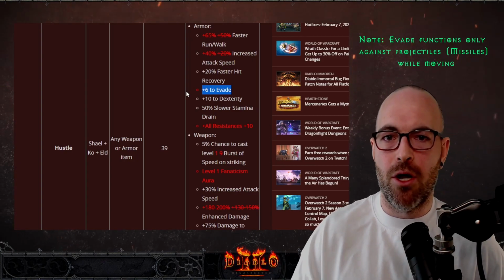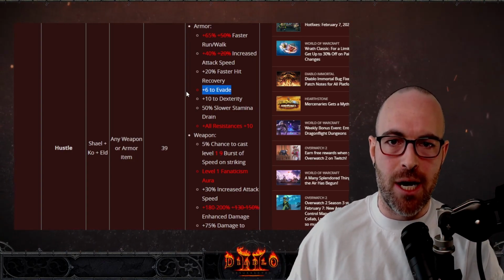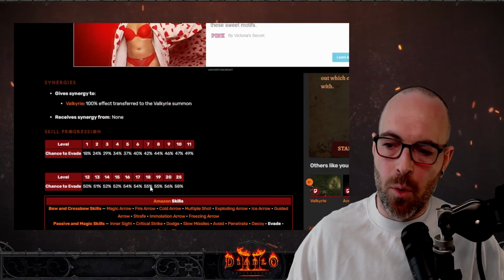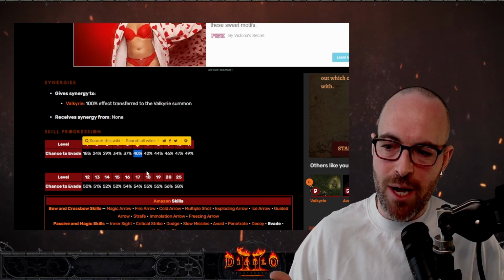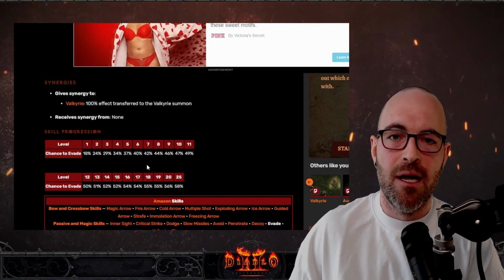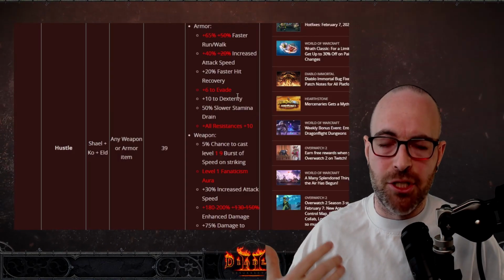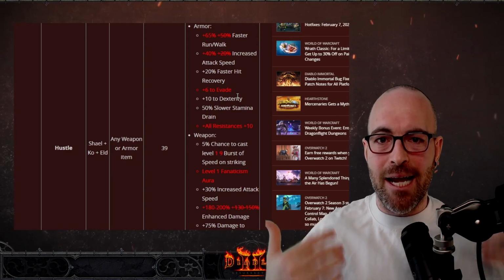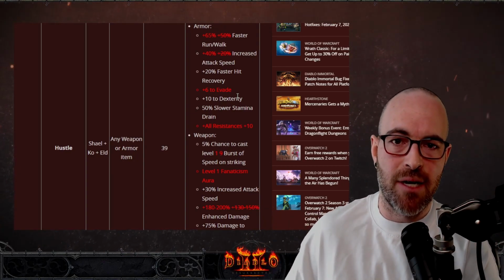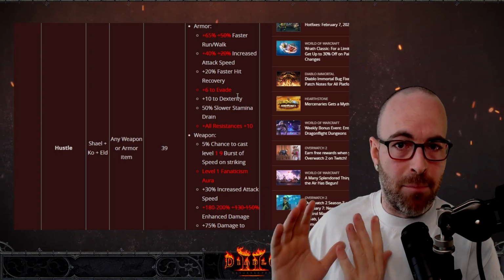What we don't yet know reading this is, is this gated to Amazons only, or is this a generic addition to anybody wearing this? The reason this question becomes important is that at +6 level evade, you get 40% chance to evade, and that is hugely significant if you're a non-Amazon character. Essentially what this means is if it's a generic plus skill, that means any all plus skill gear that you're wearing will up level this +6 even higher, so you can take advantage of different breakpoints. So I believe this is generic.